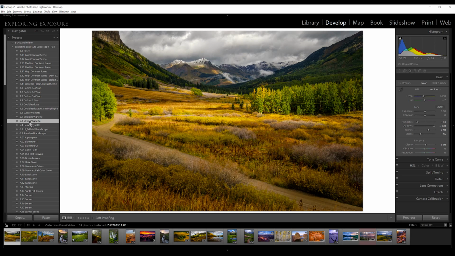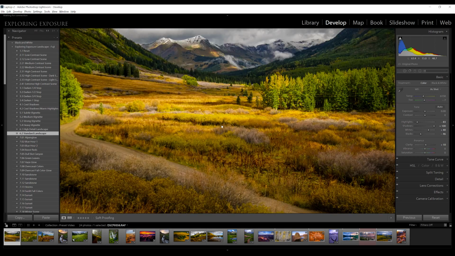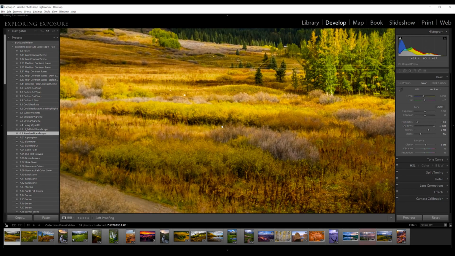And then under number 6, this is for your sharpening and noise reduction. If you have a really high detail scene, I'd recommend using this one, but it has to be pure detail. It adds a lot, and this works very well for Fuji cameras. But for other cameras, I would generally recommend using the standard landscape, and that's really all you need to do. You'll have to zoom in to see the effect of that.